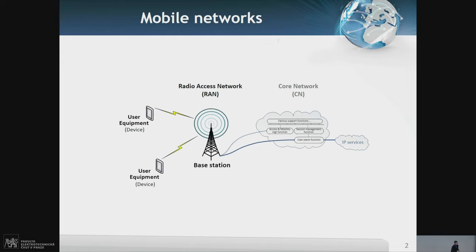I'm pretty sure that all of you got in touch with mobile networks on a daily basis, but still I would like to briefly outline architecture of mobile networks. Mobile network is composed of two major parts: core network, which is in operator's premises, and radio access network, including mainly base stations that provide connectivity through radio interface. The scope of our research is related to radio access network and management and control of communication and mobility of users.